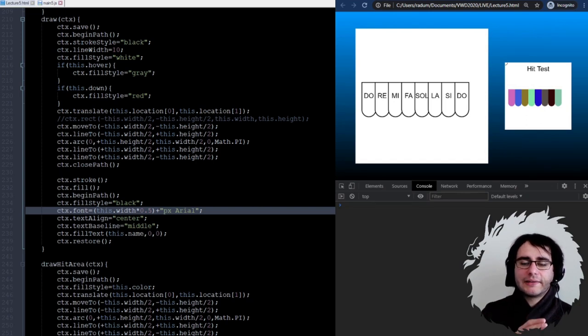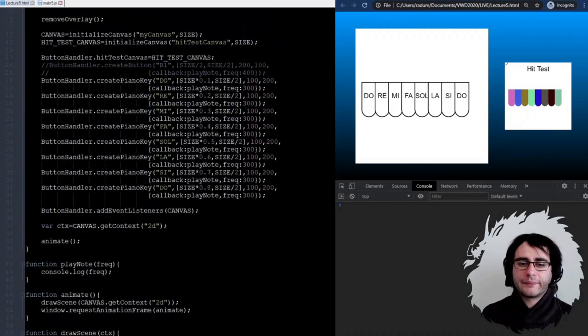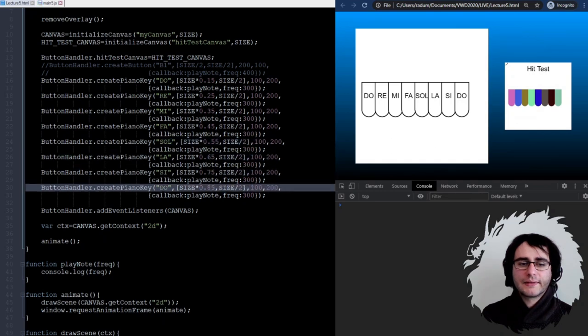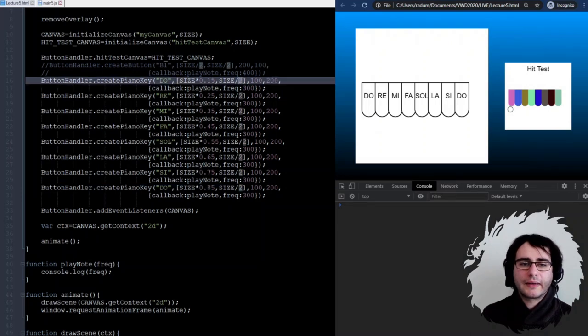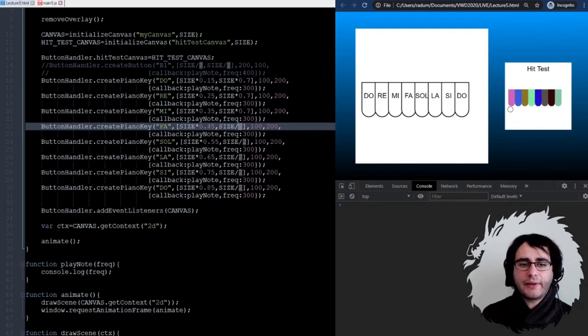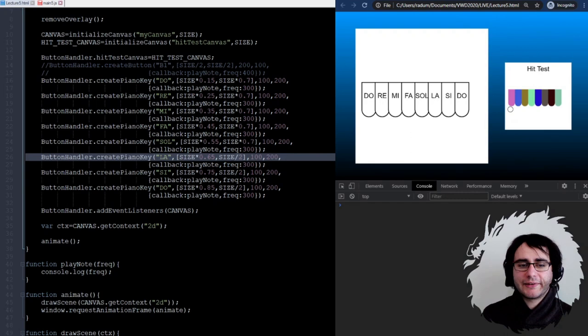I would like the buttons, the piano keys, to be a little bit centered, so I calculated wrong here. I should probably offset by 5% everything, and I think it will look centered. So you notice now that there is a little bit more spacing here than here. I just want it to be centered properly. And maybe let's put it also a little bit to the bottom part of the screen, because I'm going to add some other stuff to the top soon. So let's make it at 70% of the screen height. So 30% from the bottom, basically.